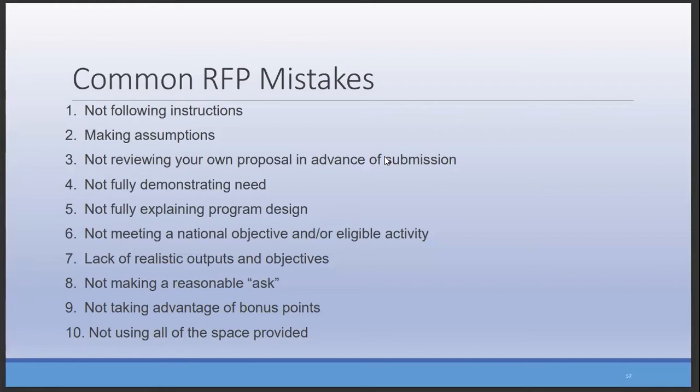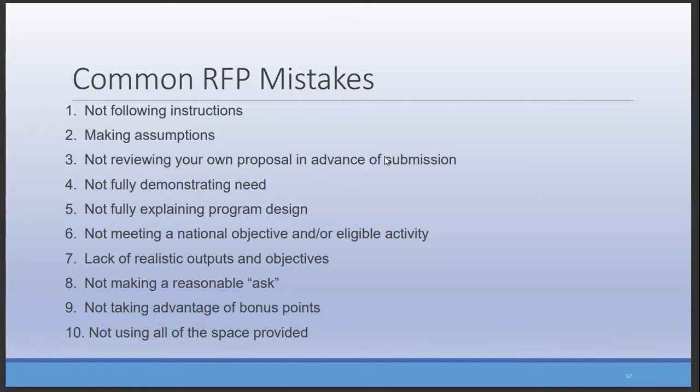It is your responsibility to articulate how the activity is needed. And as said before, don't make any assumptions about what the reader may or may not know. Number 5 is not fully explaining your program design. The framework or program design should already be conceived at this point. The framework should not only be fully explained, but also be realistic. The reader should be able to make sense of your program design.